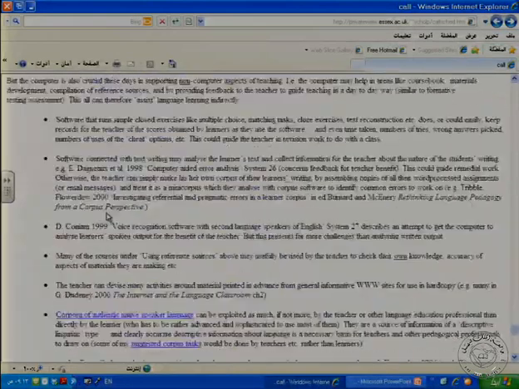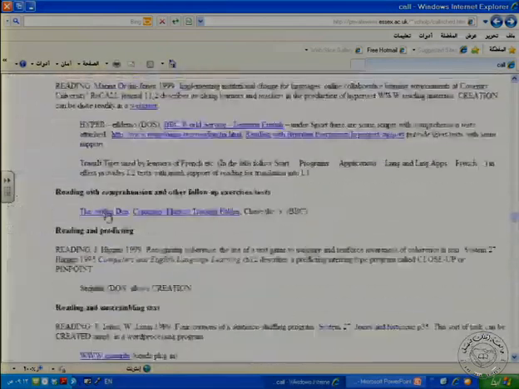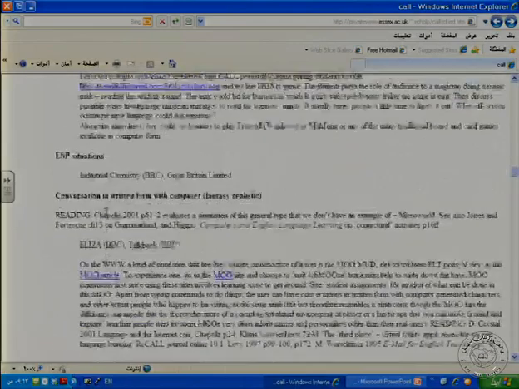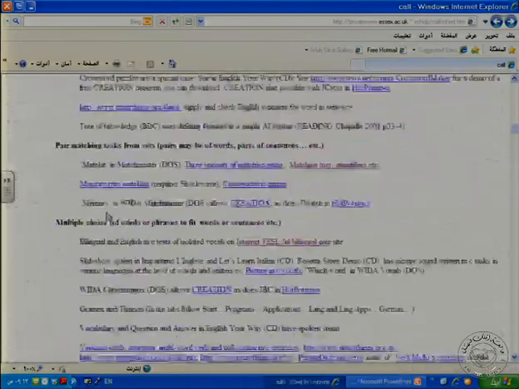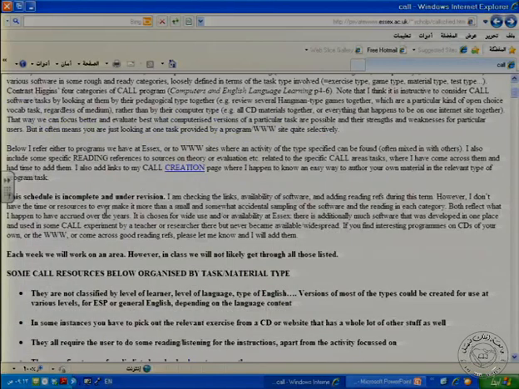I cannot go through all of them, but what I wanted today is just to introduce you to this website. Very useful website. It's a reference for you. It gives you so many software and applications to help learners learn the English language.